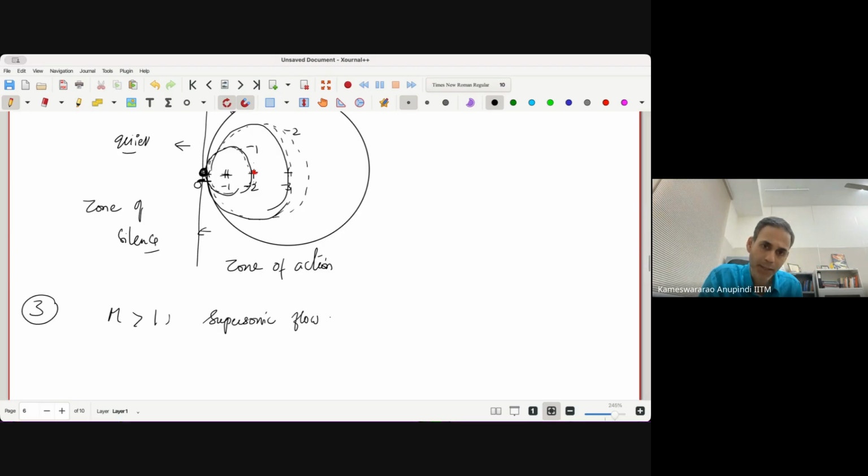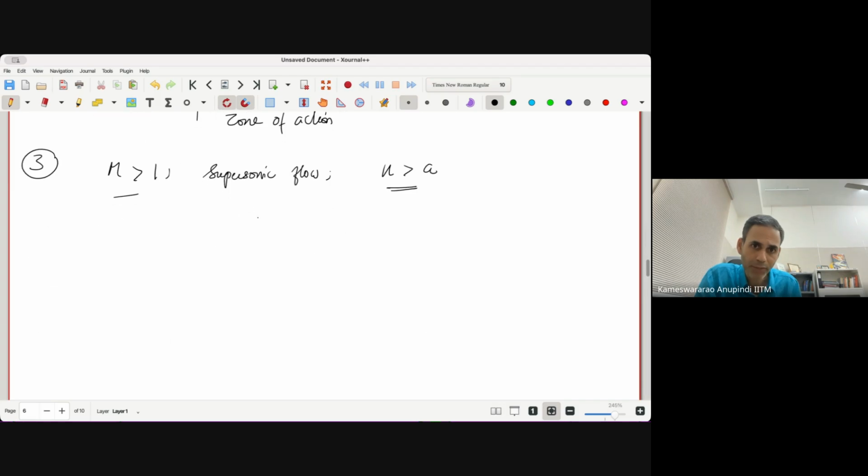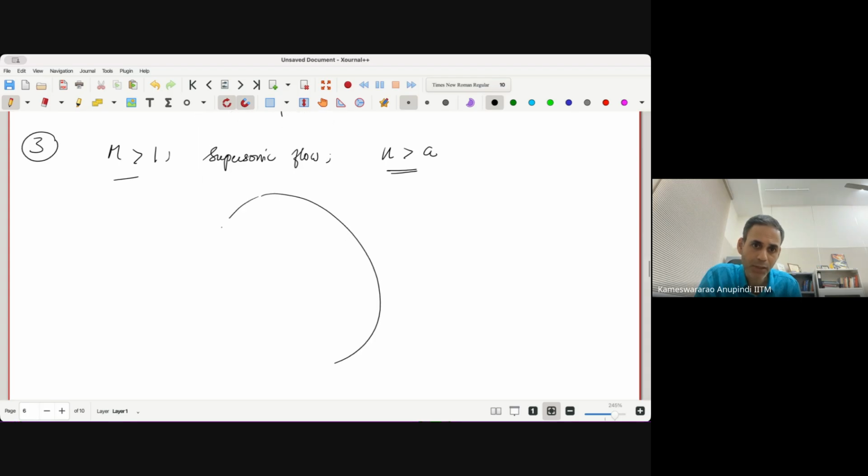Now, let us say you consider M greater than 1, that means you're looking at a supersonic flow. You are looking at, let's say, a fighter airplane, or any other airplane that is traveling at supersonic flows, that is more than the speed of sound. That means u is more than the speed of sound, in which case you have this pressure pulse that is emitted at t equals minus 3 seconds, but the pressure pulse would have reached here in 1 second. But the source which is emitting it, for example an airplane, has reached here.